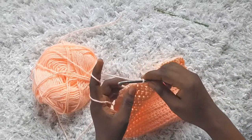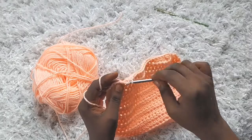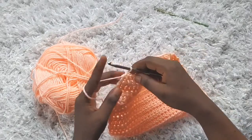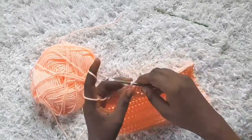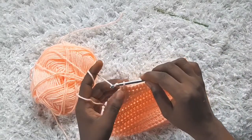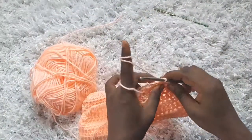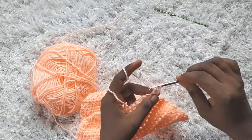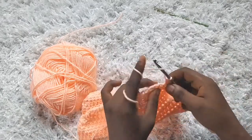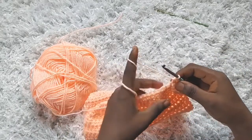So I'm about to finish row 26. I'm going to yarn over and make a half double crochet into the last stitch here. So we have a total of 20 stitches. Remember, we used 2 at the beginning of the row. So going on to row 27 now, chain 2, turn, make 1 half double crochet in each stitch across, then finish the row with a half double crochet 3 together.